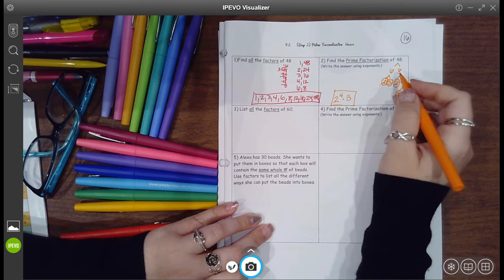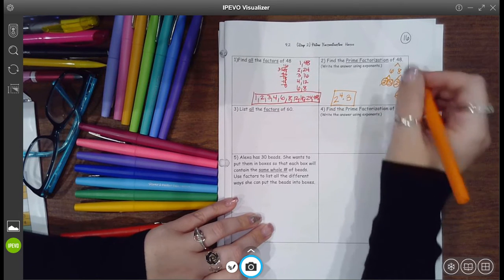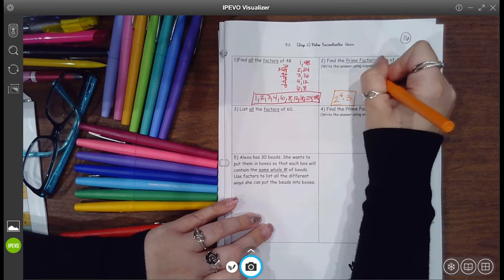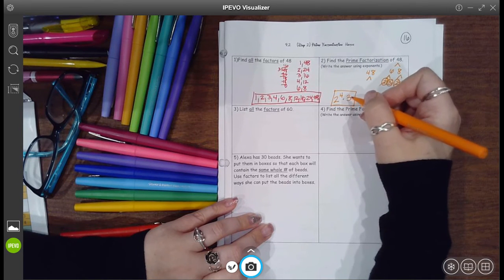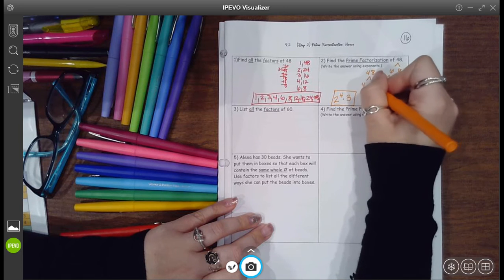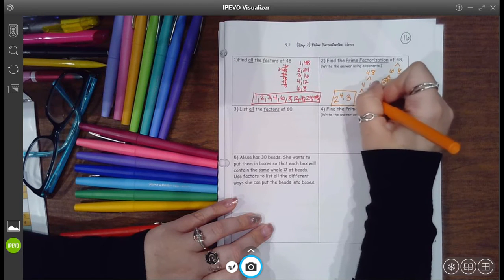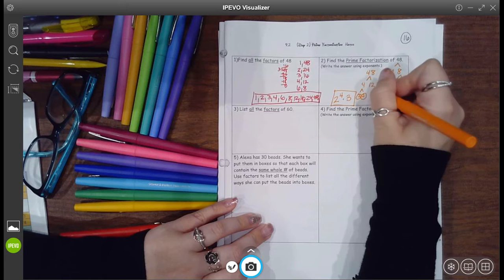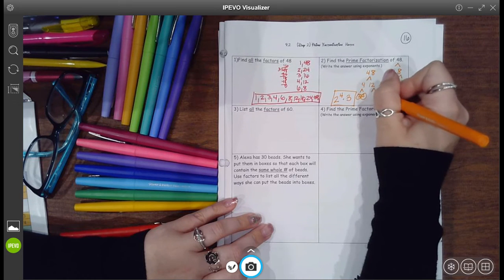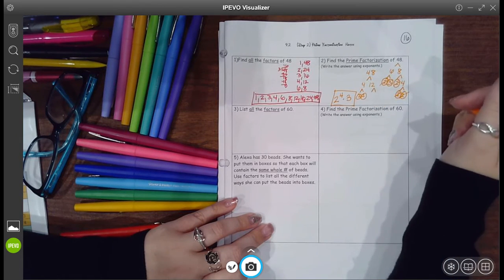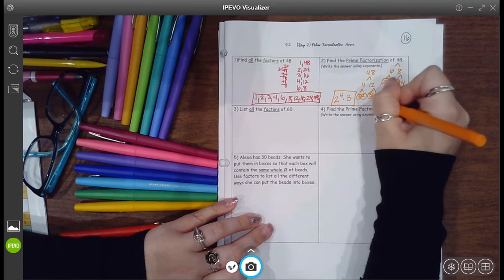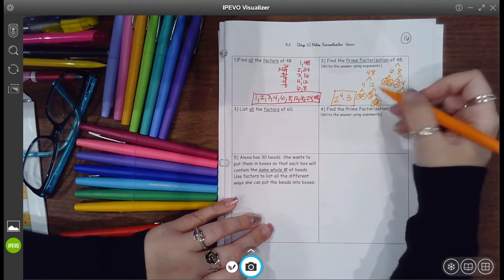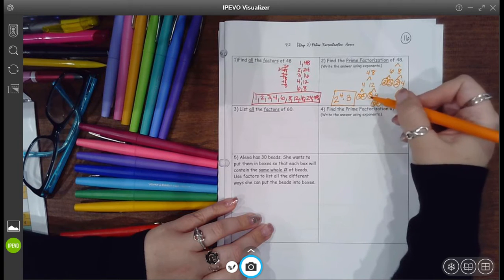And of course, if you got a different tree than me, don't be like, oh my gosh, I missed it. There's so many ways. As long as you end with this answer, you're correct. But you could have done 4 times 12. That breaks apart to 2 and 2. Even from this, you could go 2 times 6, or you could go 3 times 4. Okay, you pick one. I'm going to do 3 times 4, and then 2 times 2. Okay, you still end with 1, 2, 3, 4 2s and a 3.